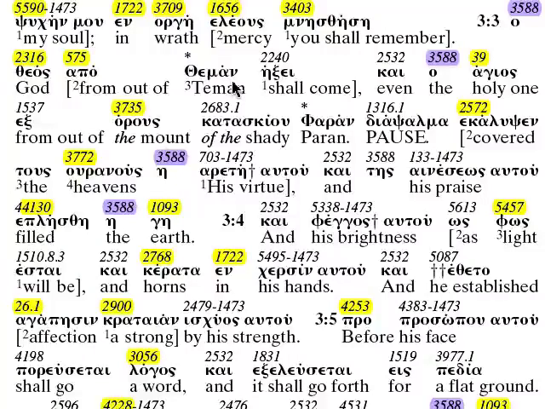To understand this, for me to say that I understand this would be pushing it, because I really don't, but it does say that God will come from out of Teman. It talks about the prince coming to the east gate in Jerusalem from the east, and these things can all be studied with Ezekiel. Even the Holy One from out of the mount of the shady Pharan.